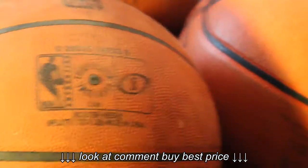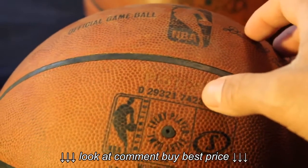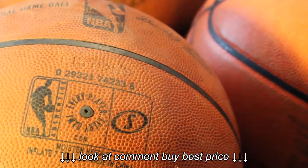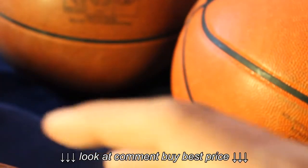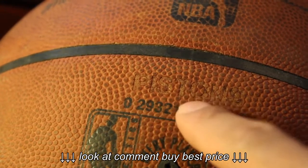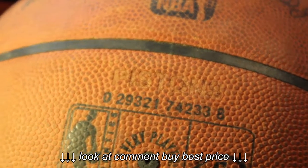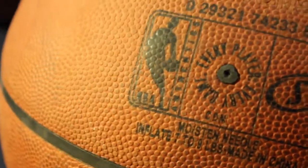What I happen to do is I happen to get an actual game-used ball. I'm not sure if you'll be able to see that, but it says Pistons right there. I borrowed this from a friend of mine — I'm not exactly sure how he got it, but maybe he bought it off somebody. I'm going to really try to make that clear because that is laser engraved on there. It does say Pistons — P-I-S-T-O-N-S. So this is a Detroit game-used ball and the serial number on this is CDN.